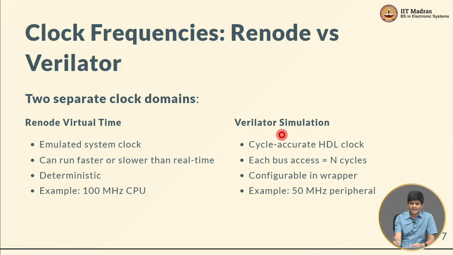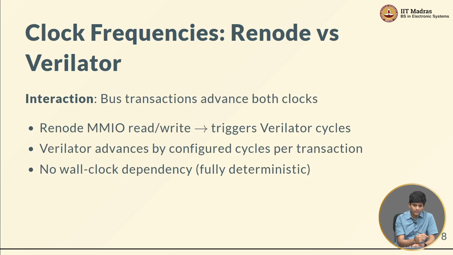And if I try setting this to 100 megahertz itself, it means that for every tick, every instruction being executed on the CPU, I need to go and evaluate my entire Verilog code once more. Instead, if I say that for every 100 ticks over here, I'll evaluate this once, my system should run much faster, okay? And we'll see an example of that as we go forward. So the interaction between these two is basically that bus transactions cause advances in both clocks.